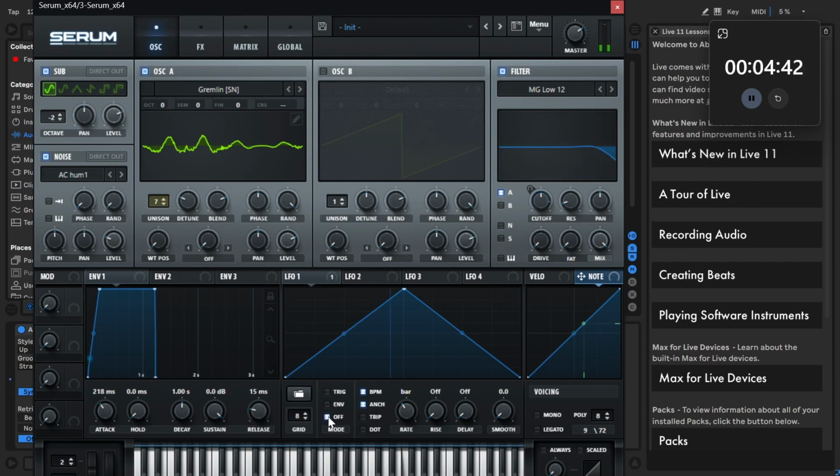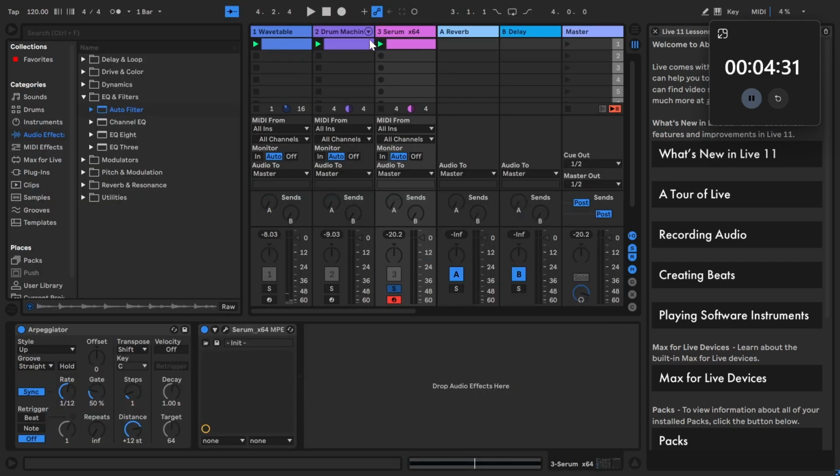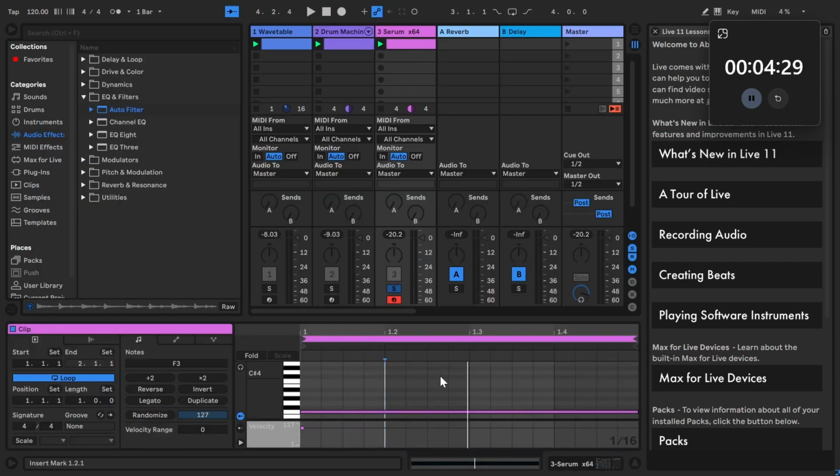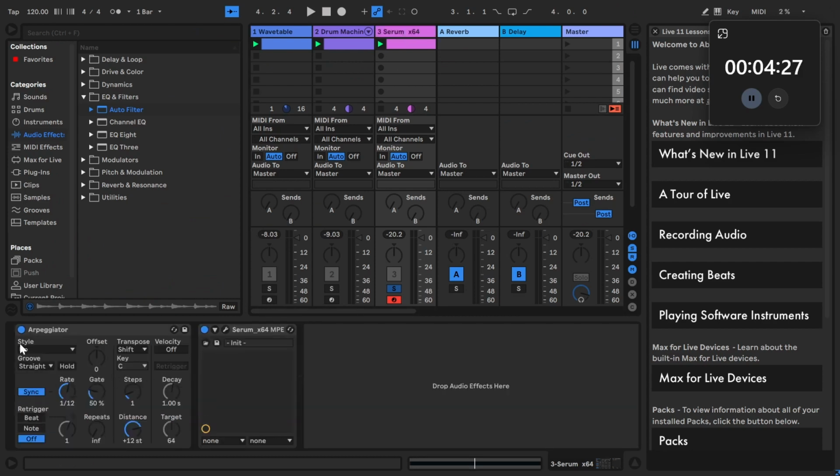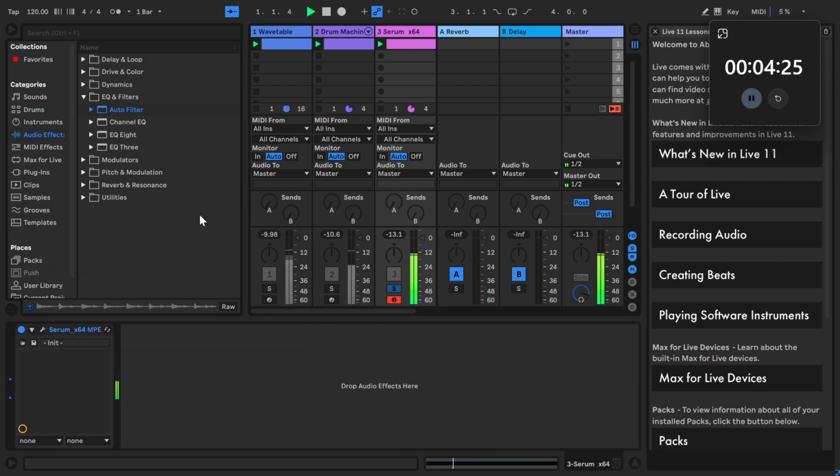Off. The issue is it's like doing that. Remove the arpeggiator.